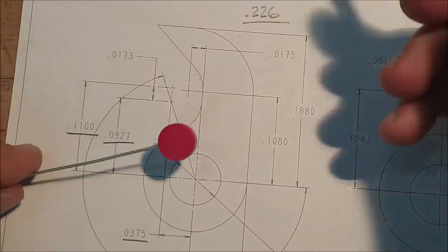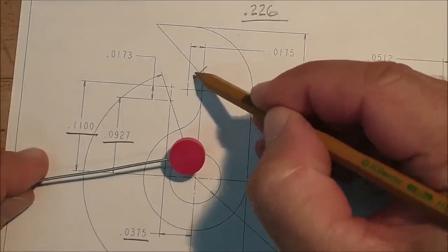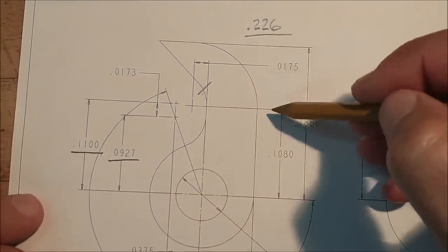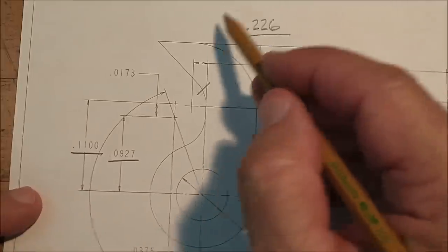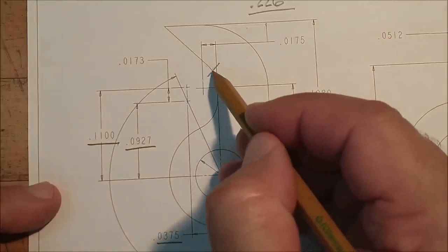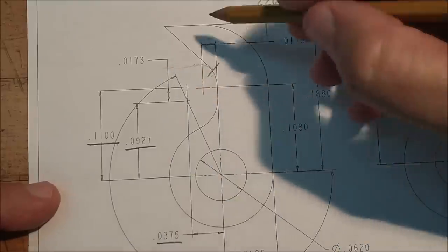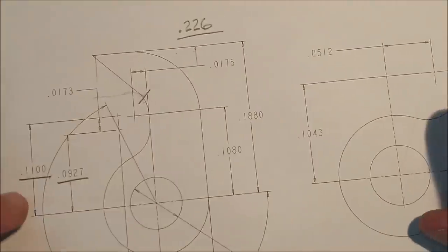So in one setup, I will have the part complete from that tangent point there, all the way around, and this will be a sharp corner here. This will be a continuous hook and square. So that's what we'll get on the first try.